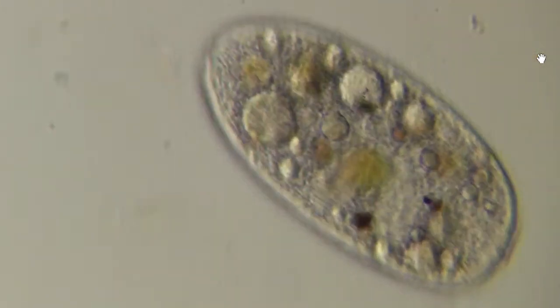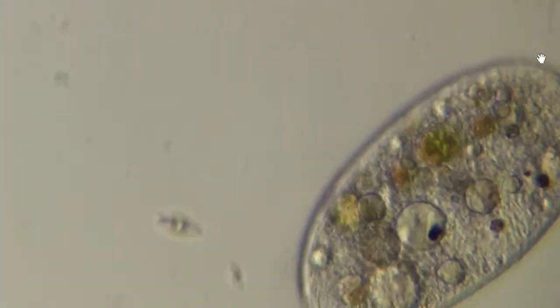Look at all those food vacuoles inside there. It's been a busy boy eating a bunch of stuff. So since they're single cells, they have to do this thing called endocytosis, where they actually envelop part of their cell membrane.